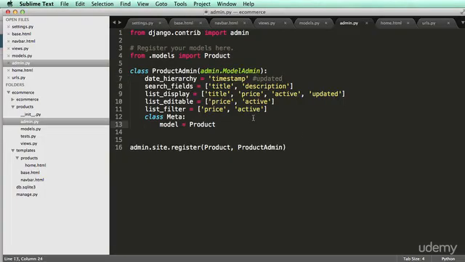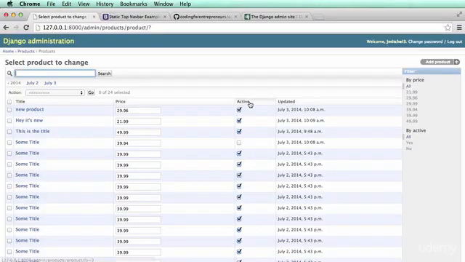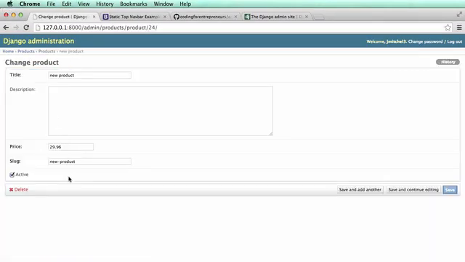All right, so now that we have that stuff, there's one last thing I want to talk about, and that would be read-only fields. And we are going to say add in updated and timestamp. I'm actually going to comment it out for a second so we can look into our model, and we notice that, hey, it has title, description, price, and slug.